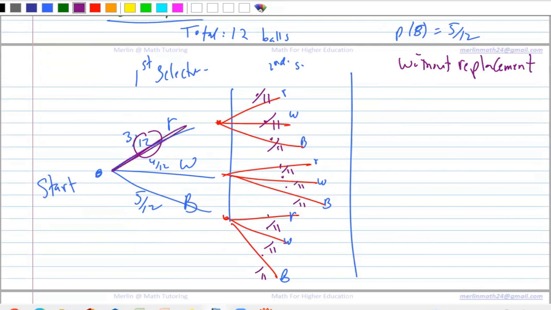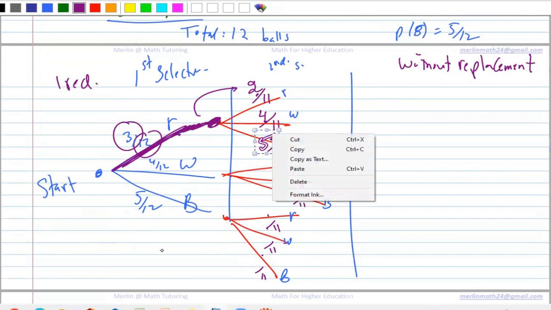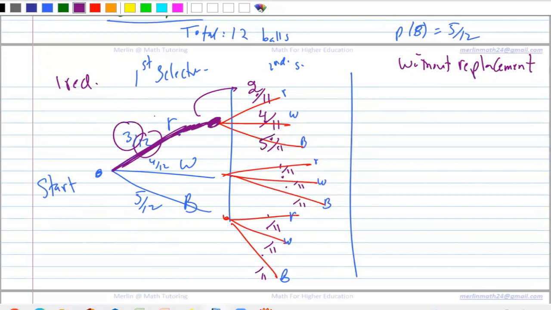At this branch, it means I selected one red, but when I jump to this next selection, the one red is in my hand, so I have 3 in total, one less, so 2 red now. But be careful, for the white, I didn't touch the white, so there are still 4, and the black are still 5. It's only the branch that you are talking about that is one less. Now the total is one less for all as well.